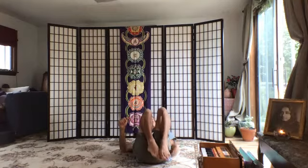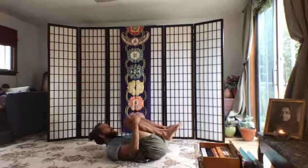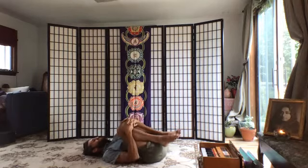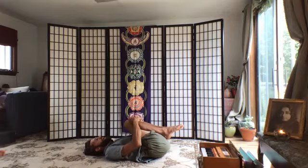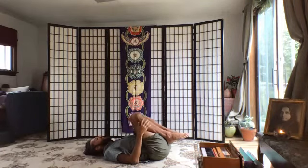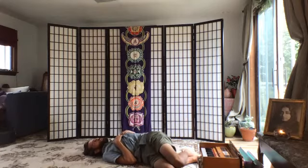So you can hold onto the backs of your thighs and just roll your way back and down. Take the knees right in towards the chest. Relaxing the head onto the earth. You might do a little rocking side to side. And then you might place the feet onto the earth and let the knees now just roll side to side.